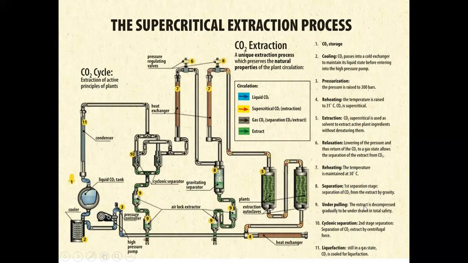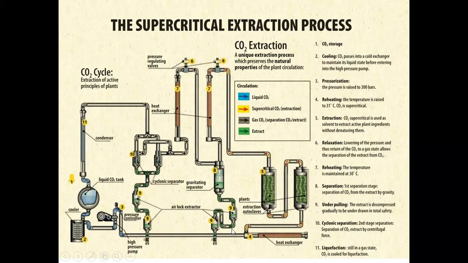Under cooling, the extract is decompressed gradually to be underdrawn into total safety, and by cyclonic separation in a second stage, separation of CO2 exactly by a centrifugal force. So at the end, still in a gas state, CO2 is cooled for liquefaction, and again it is back into the CO2 tank.